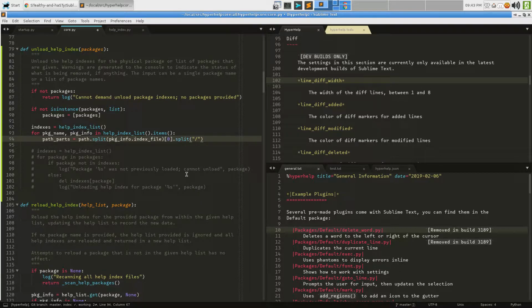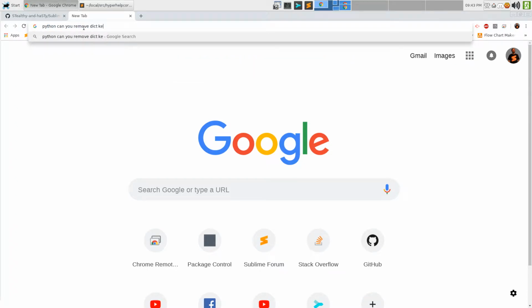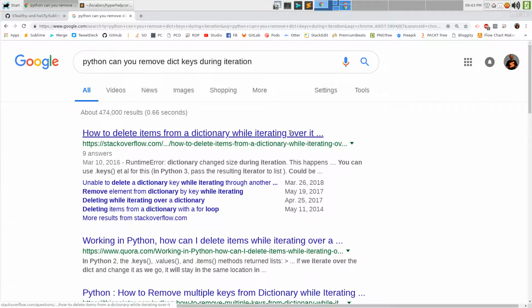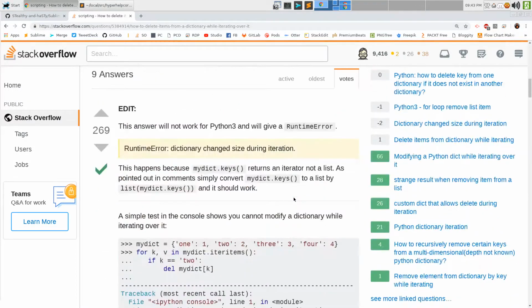Oh, actually. Can you delete from a dictionary in Python while you're iterating it? I assume so. Let's see if that worked by accident. mydict.keys returns an iterator, not a list.